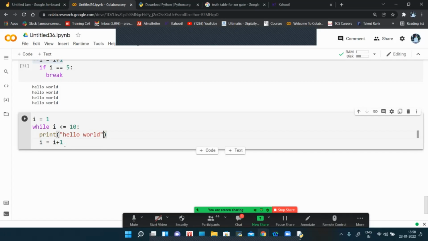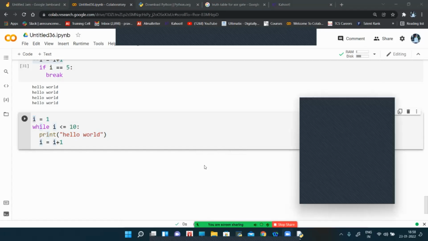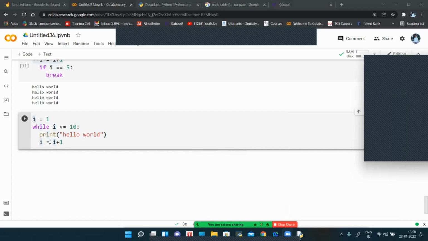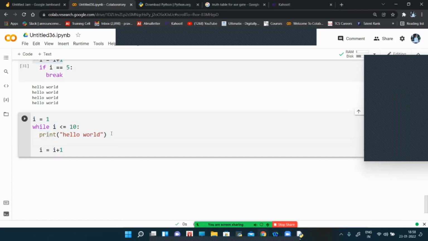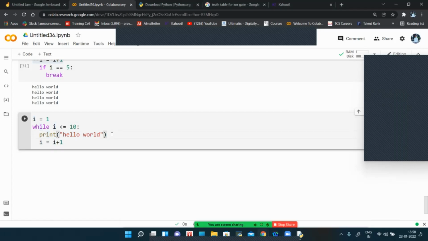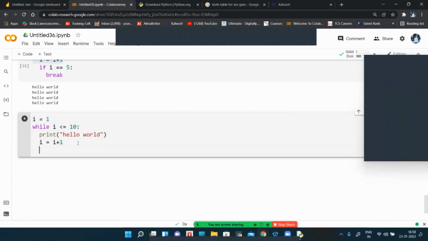See, guys, along with printing hello world, I want to print the I value also. How can I do it? Where should I write print I? I can write anywhere, right? So print I.